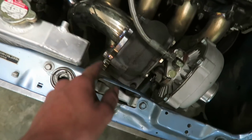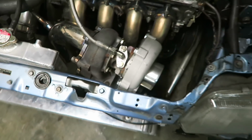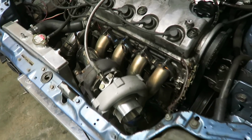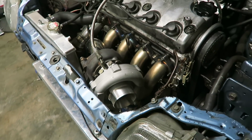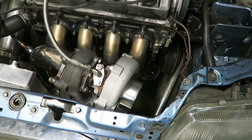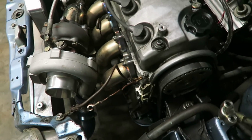And I also might do this flange right here on the downpipe. That might be a little warped as well. But other than that, she's running great. The manifold looks way better for sure. So much nicer than that old cast eBay manifold. So I'm pretty happy with how this one came out. Like I said, it's not completely done. Still need to get the wastegate put on, but yeah, I'm really happy with it.